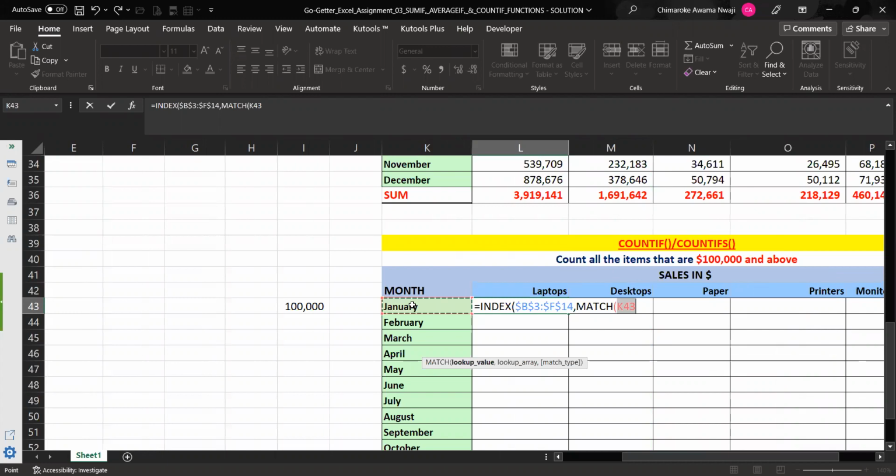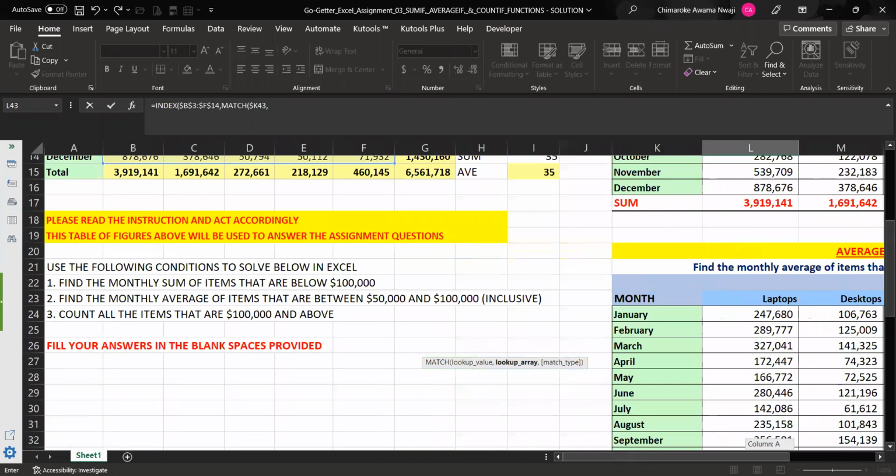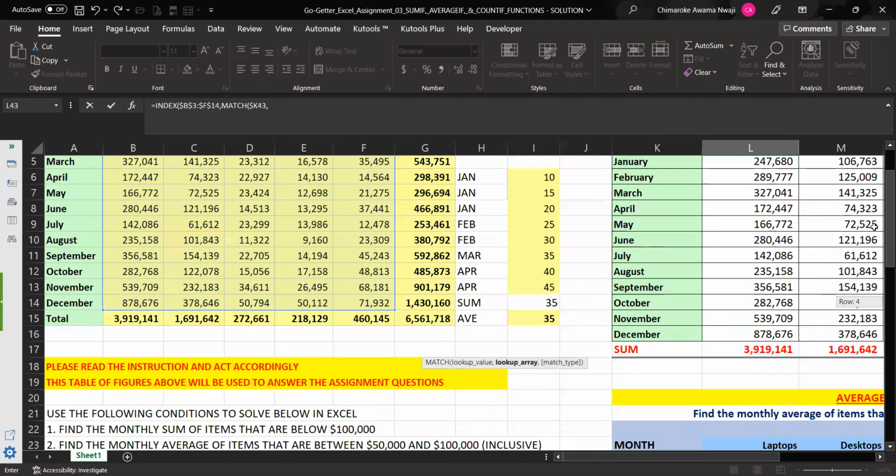All right, so the lookup value here is January. I'm going to lock it, press F4 3 times, and comma, my lookup array. All right, I'm going to be looking up where I can see January.